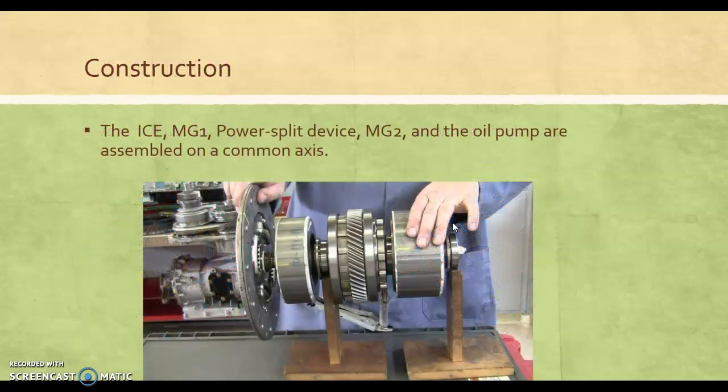So here's your construction again. You've got the damper, MG1, planetary gear sets in here, known as a power split device, and then MG2. Here's your bearing. There's a bearing. There's your elliptical, kind of oblong rotor for the encoder resolver. And there's one right there as well. And inside here, these gears right here are what connect the final drive, for a gear-on-gear connection.